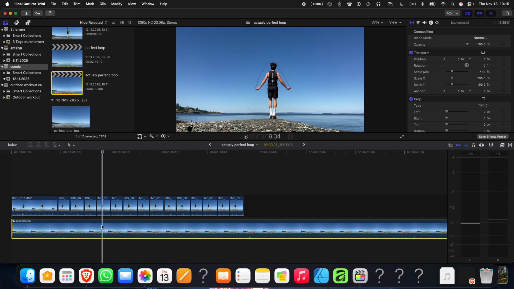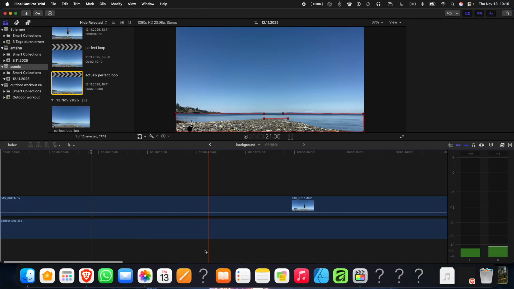We did it in 2 steps. We had to create an image first, and then we had to create masks and video parts, and create this part in front without the jumping ropes blocking the view, and then we had to do this and that.